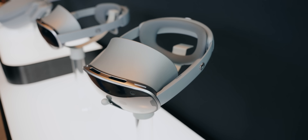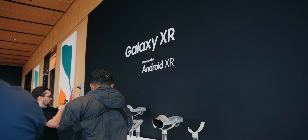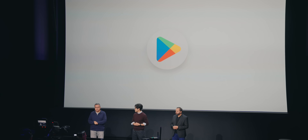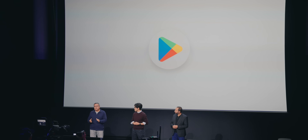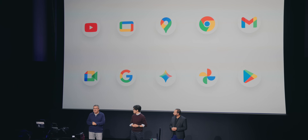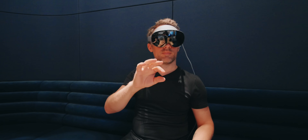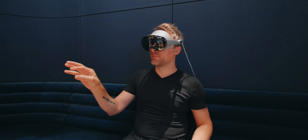The two most significant differences are the operating system and the deep integration of Google's Gemini. Let's start with the operating system, which is called Android XR. As its name suggests, this is based on Android, so it works very similarly to what you've been using on your phones and tablets for nearly two decades. It comes preloaded with many of the standard Google apps, including Maps, YouTube, Google Photos, the Chrome browser, and more. You can use these apps in the same way that you would on your phone, but instead of physically tapping on things, you use pinches in the air through the magic of hand tracking.